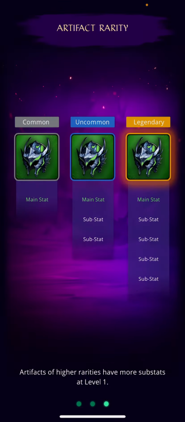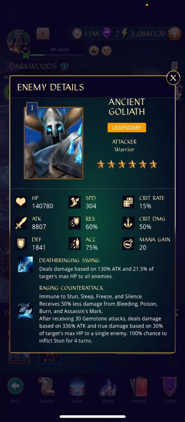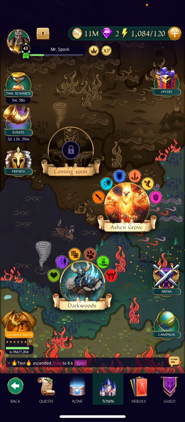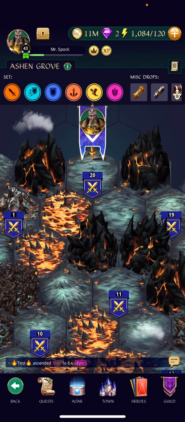So I did a video recently showing the Goliath Rift level 20 team. We have a blue boss here, so going with the green team. And now I've been toying around with the Phoenix Rift level 20, and I had some observations that I wanted to point out.